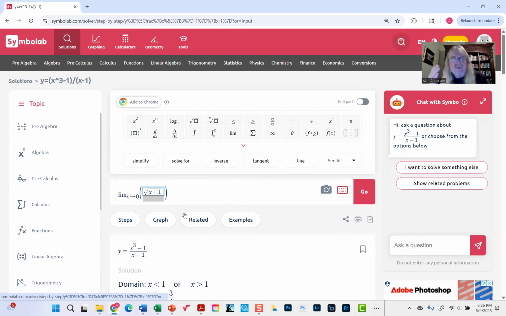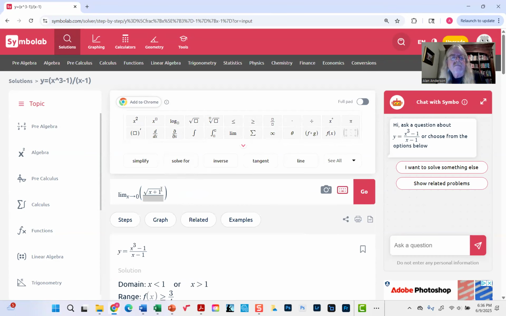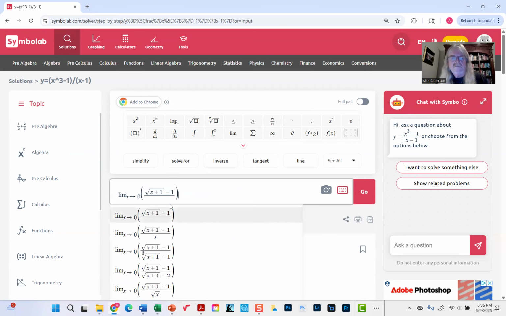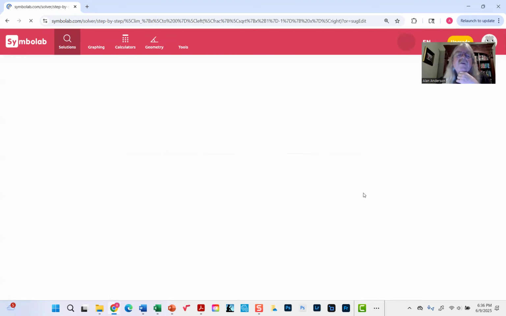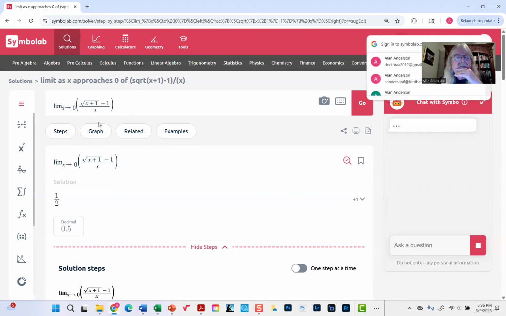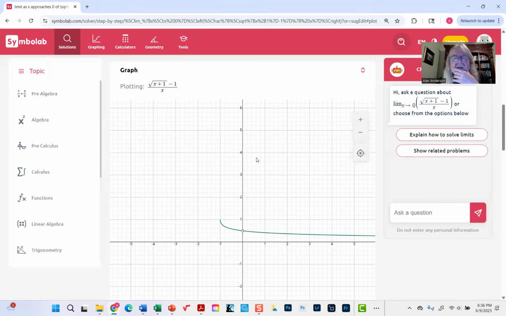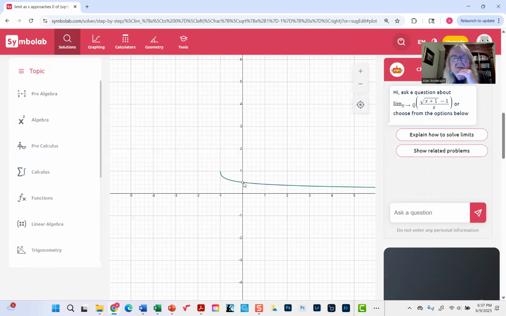Got to be a little bit careful with the radicals. You have to make sure you're outside of the radical when you go on to the next term with the arrow keys, that is. Oh, actually, I just realized I didn't mean for it to calculate that, but I'll ask it to calculate that anyway. I actually just wanted the graph. It's still giving me the graph. Oh, here we go. And that's a weird looking function.